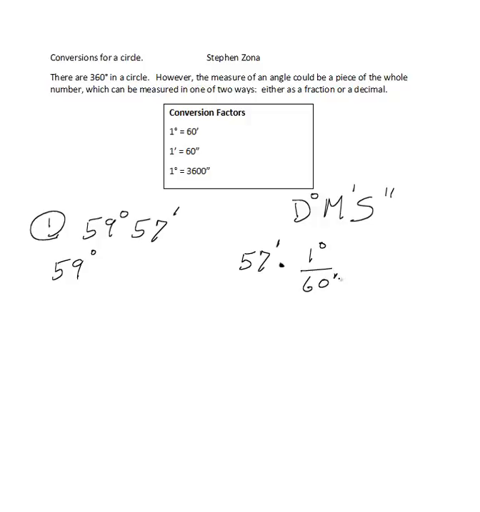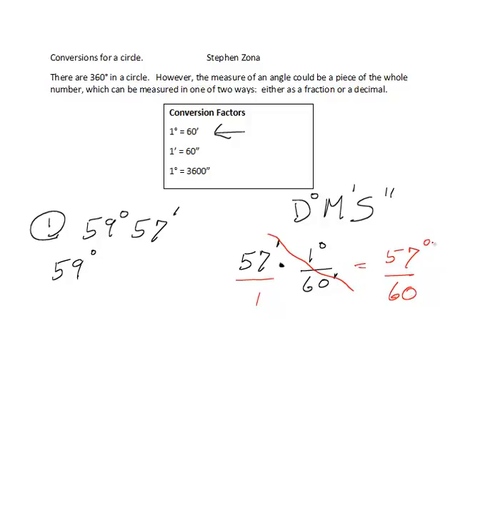Now, this will be the key one that you're going to use a lot right here. You're going to look at this and say, oh, I don't know which one goes on top and which one goes on the bottom. Nothing to think about, because when you're multiplying, you're canceling out anything you can cancel. And in this example, the only thing you're going to cancel out are your minutes. So now when I multiply across, I've got 57 over 60, and the symbol that I have left is degrees.